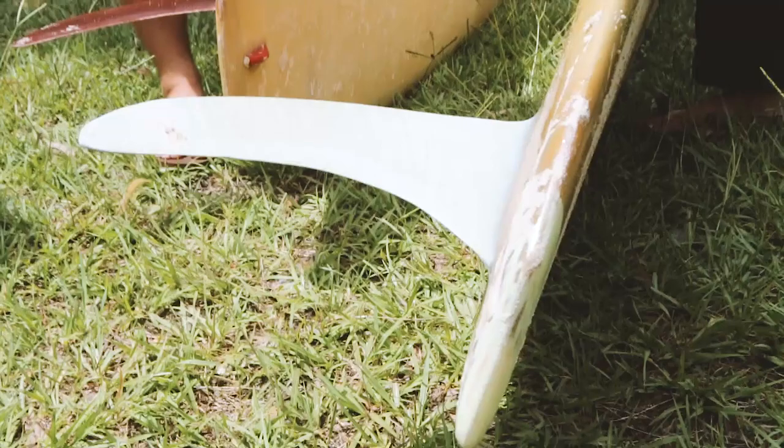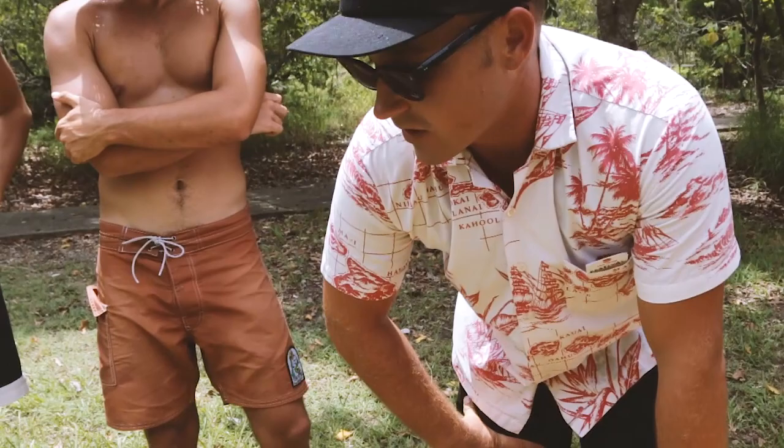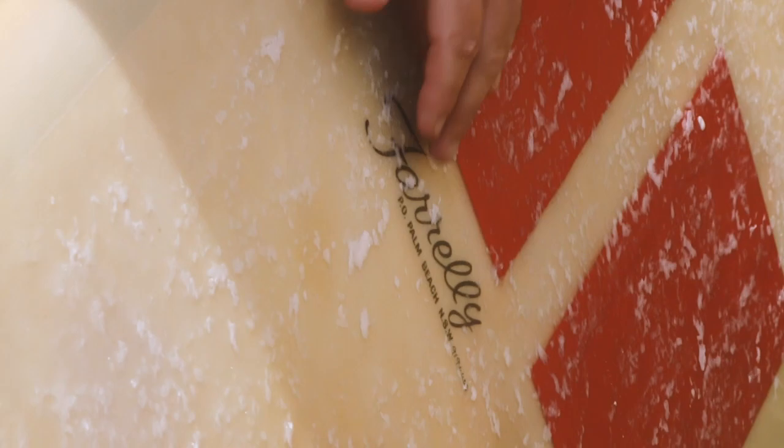That's an example of the classic involvement-style surfboard, where this here is the very beginning of that shortboard revolution. Some V-bottom aspects, some transitional aspects. We've got a really long raked-back fin — very unusual shape, you don't see this shape very often on these boards. But one of the coolest things are the little accentuated knee patches. It's got the Farrelly logo, which is super cool. This is the Palm Beach logo, shaped at the Gonzales Boat Shed, where my buddy's family live now. This is where Midget was shaping back then — P.O. Box Palm Beach, New South Wales — the pinnacle of Australian surfboard design.